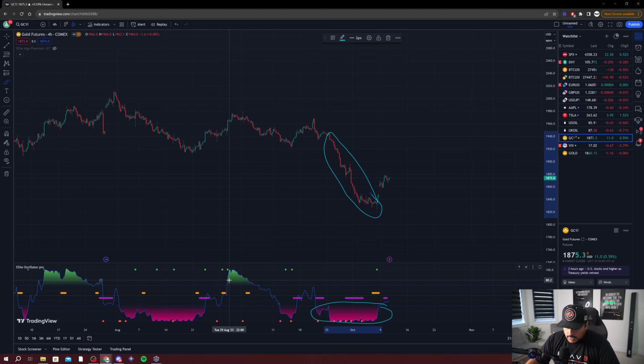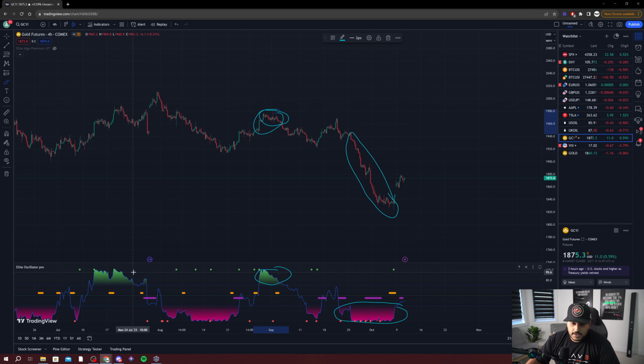Same thing for the bullish section, guys. So if the price breaks above the 70 level over here, it's going to give us a green trend. It's going to show us over here that inside of this trend, we had a very strong bullish area before the price started to become bearish again. And we can see this happen again over here, where it told us that the price became overbought right there, but it stayed very strong and trending until this area over here. So we had a strong trend in this area.